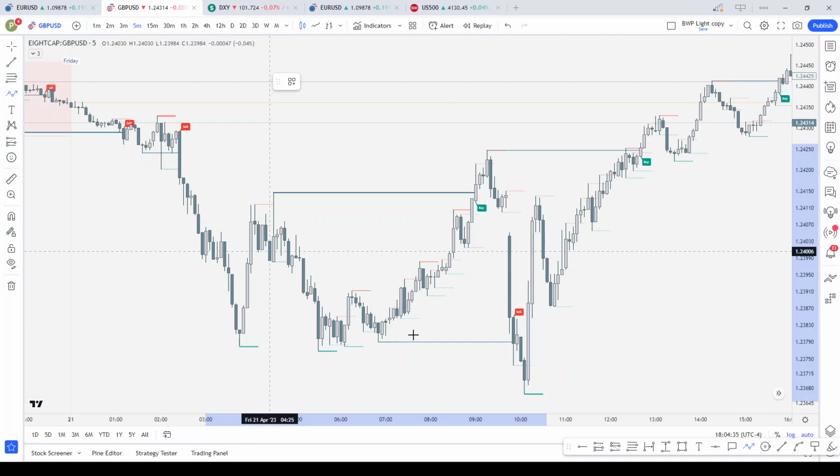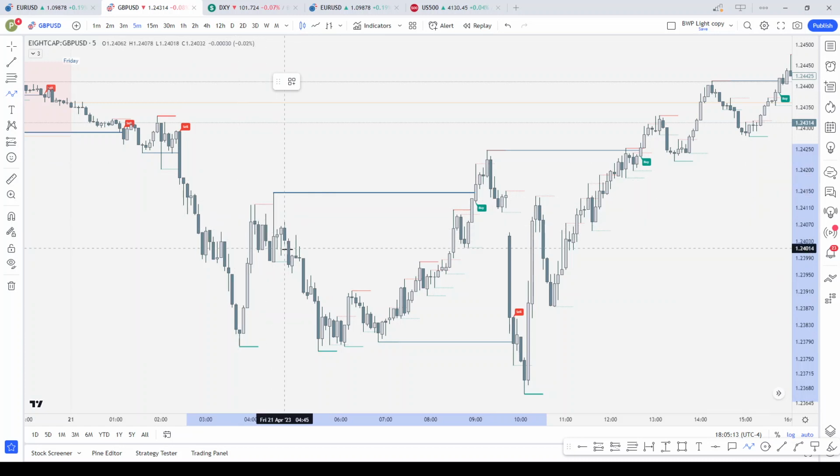This is initial consolidation, market maker buy model, market maker sell model. So personally, I would not even have taken a long here, because this is a market maker sell profile: initial consolidation, run to resistance, smart money reversal, and the offset. So I would not have taken this if I was trading manually. And if you look at this as well, this move from here to here, that is also a buy model. Initial consolidation here before this fair value gap.